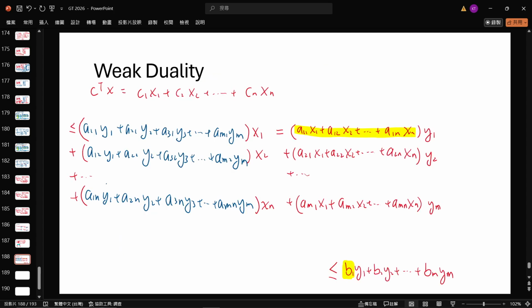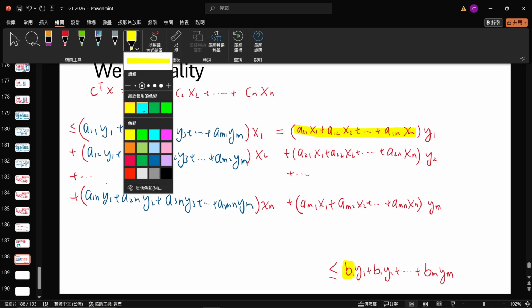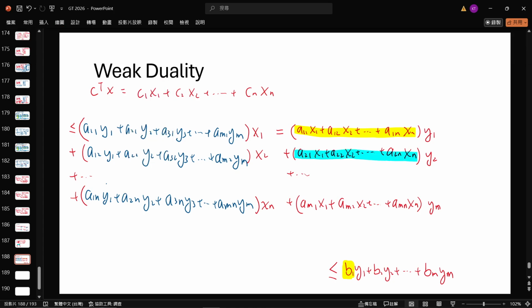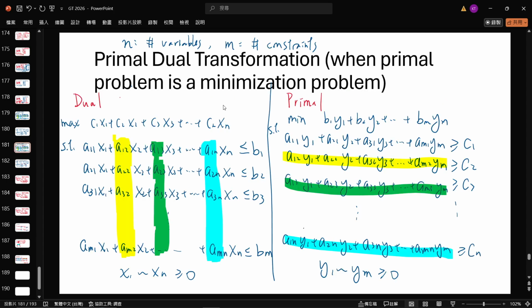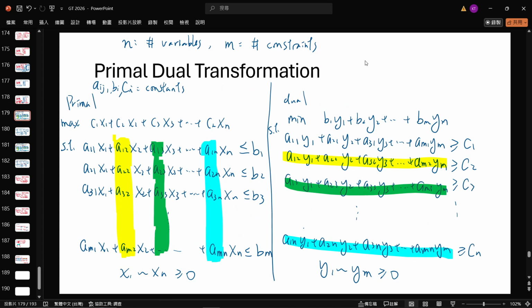Okay. So the same right-hand side, the same left-hand side. Okay. And the second term, I can copy this to here. Okay, so now you can compare.